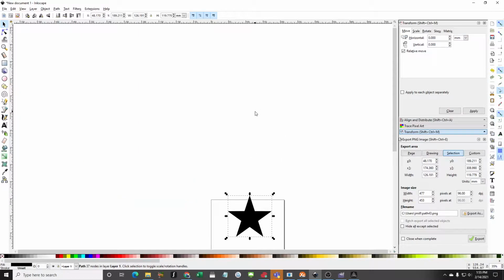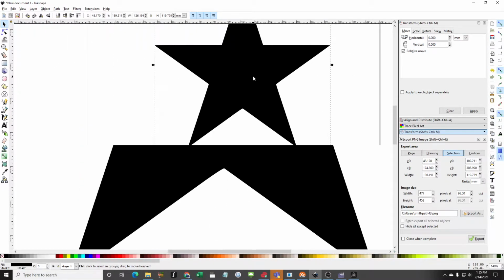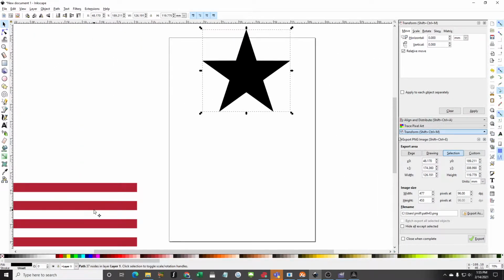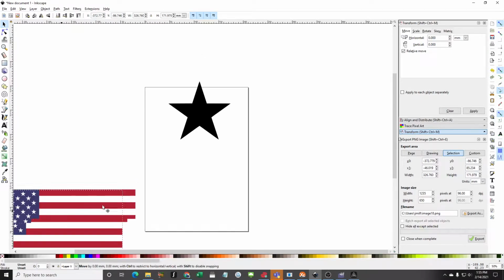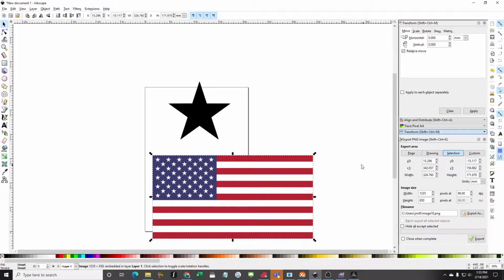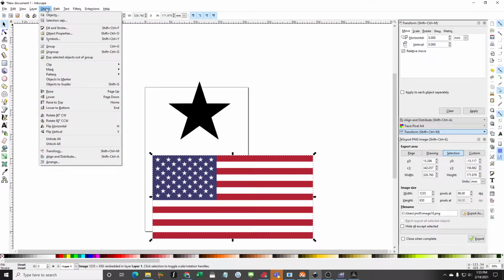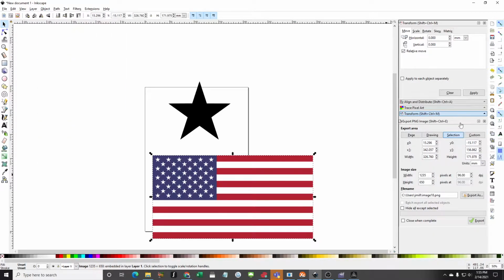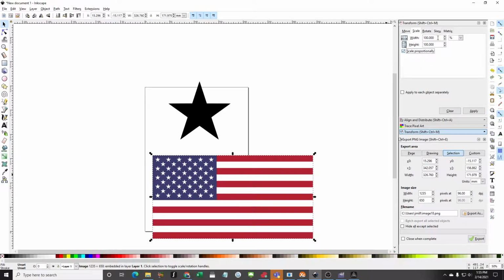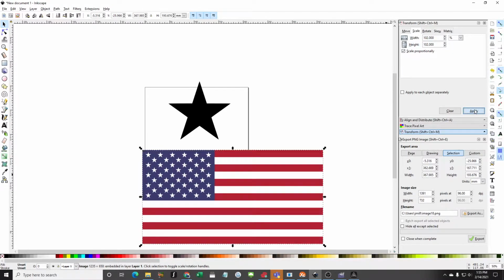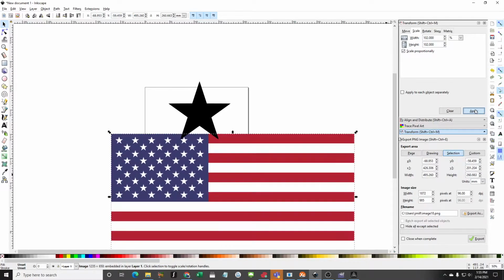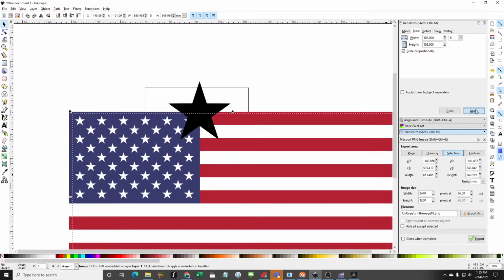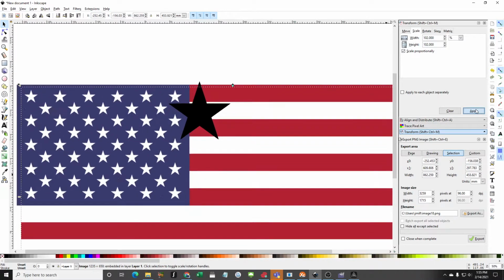Alright, since this is just your generic, regular, standard star, I'm going to come over here to this guy and transform it to make it big. You can go to Object, Transform, and it brings up the Transform menu over here. Go to Scale, Proportionately, and I just like going up in little steps. It's like 102. Just keep hitting Apply, keep scrolling. You can jump bigger if you want, but I like this because it gives me little steps.